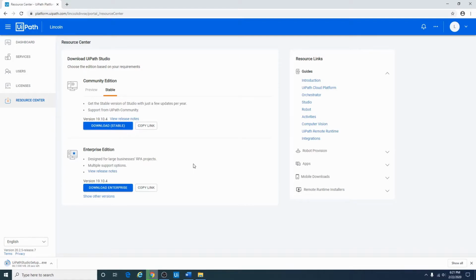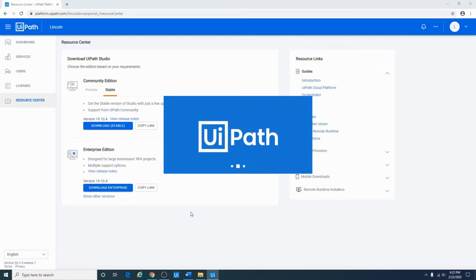It's a pretty standard install, but if you need additional instructions, please let me know in the comments below, and I will go more in depth on the installation. But for this tutorial, we will not step through the installation. Since I already have the application installed, when launching the installation for UiPath, the application just opens for me.